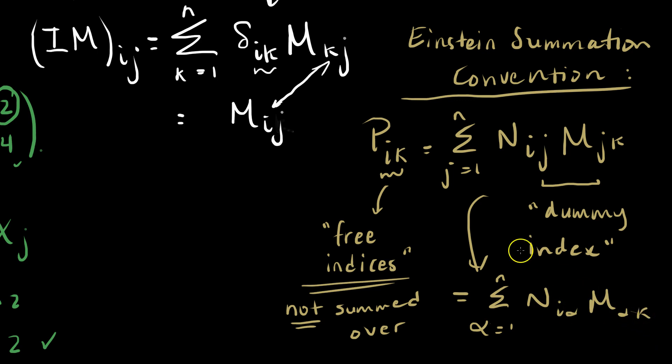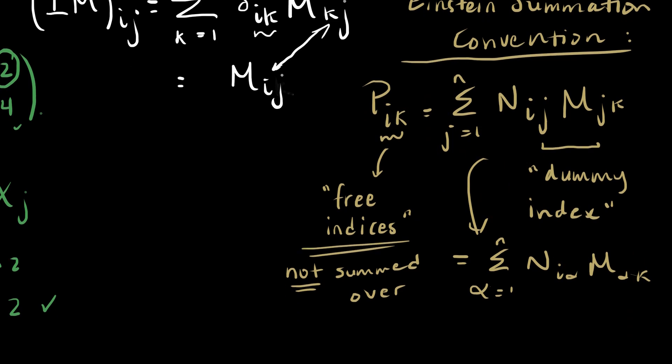I can rewrite this easily as sum from alpha equals 1 to N of N, I, alpha, times M, alpha, K. It doesn't matter. It's being summed over. But I and K are very important. They're free indices. And they have to match from the right side over here to the left. It has to be the same amount on the left as on the right. And what Einstein's summation convention is, is that indices that are dummy indices that are summed over always appear two times. So, we can get rid of this summation and just write N, I, alpha, M, alpha, K. And because there's two of them, because we have alpha twice, we automatically know that they're going to be summed over. So, that's the Einstein's summation convention. So, we'll get a little more in-depth with this next time. But I just wanted to lay the groundwork of how to multiply matrices with the index notation and a couple neat things with the identity we did and this Einstein's summation convention. And next time, we'll talk about determinants and inverses. And we'll go into a little bit more of eigenvectors and eigenvalues, okay?